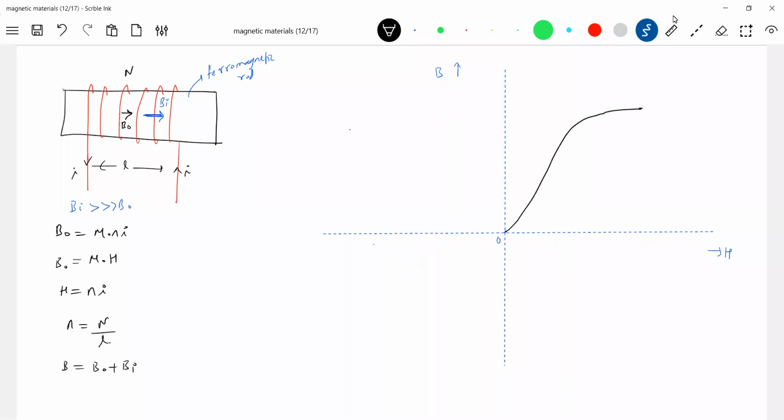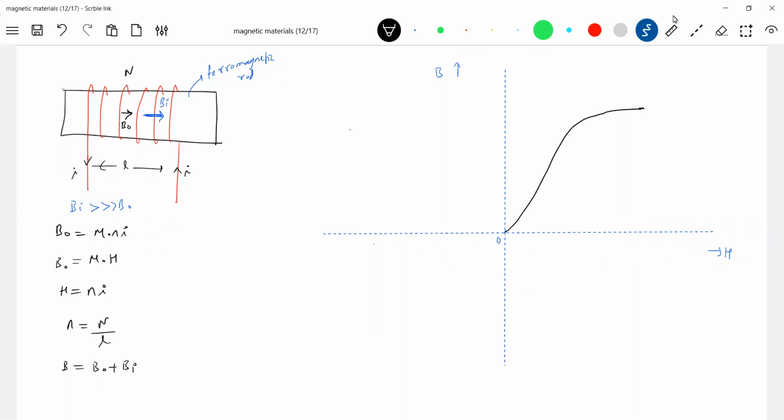As I further increase, there won't be further change. You can see that. It got saturated. Even if I increase H, the B will remain constant. This is called saturation. Why does this saturation happen? When all the domains get aligned, what will be left? No more alignment will occur, no? The ferromagnet says, I'm saturated, no further alignment, because if the dipole moments of all the atoms are in the direction of the applied field, finish. No more alignment will occur, and it gets saturated here. So no further induced magnetic field will increase.